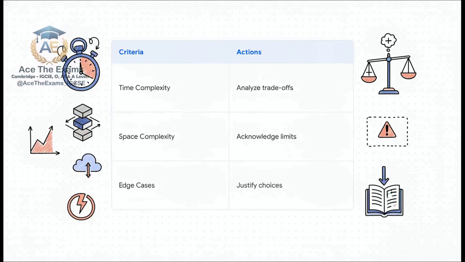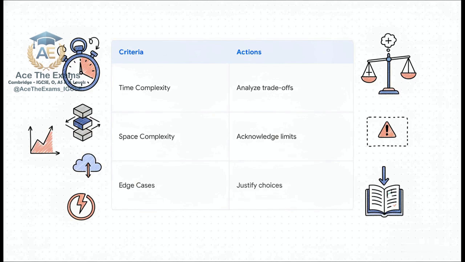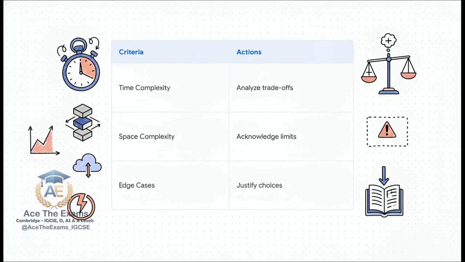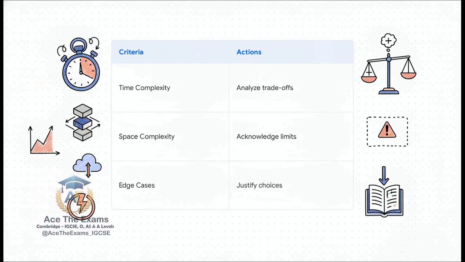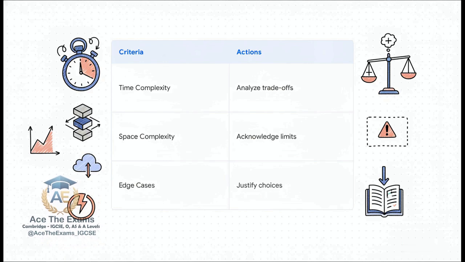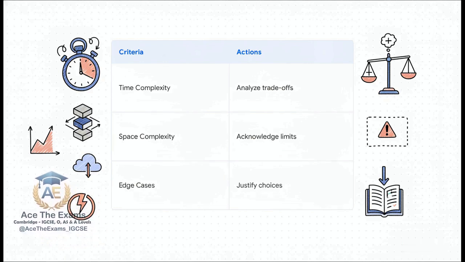Let's move to this evaluation table, because it is essentially a cheat sheet for securing maximum marks on those brutal evaluation questions. When you are evaluating a solution, you must explicitly discuss how time complexity interacts with space complexity. You analyze the trade-offs. Let's do a 30-second speed writing challenge in our heads right now. How would you phrase a top-tier evaluation? You might write something like, well, algorithm A offers superior time complexity of big O of n log n. Its space complexity makes it completely unsuitable for the severe memory constraints of the embedded system described in the scenario.